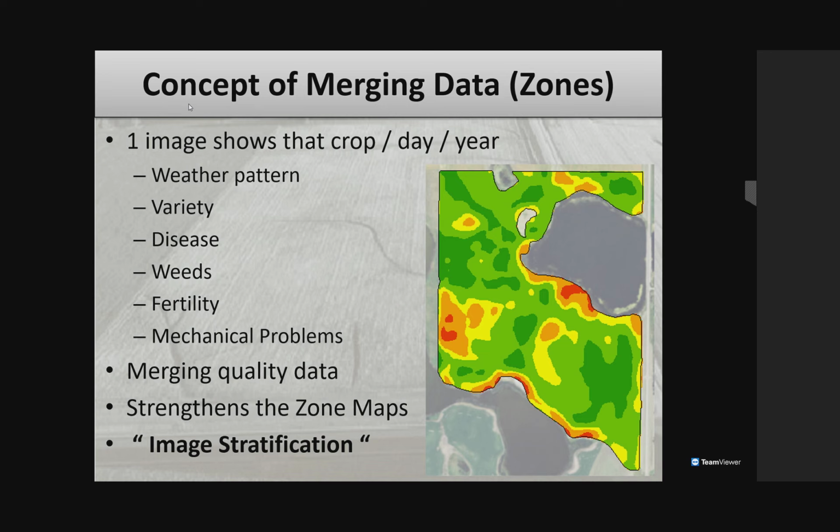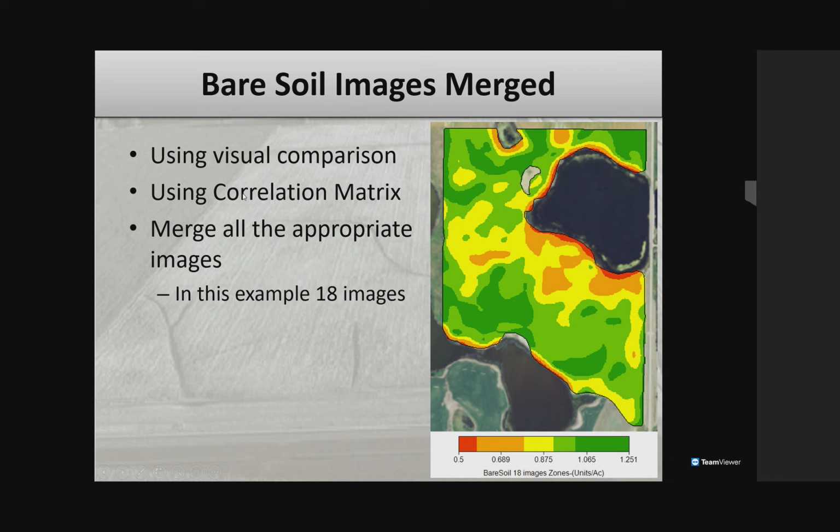By merging data together, we get stronger management zones. I call this image stratification. Basically, when the low production areas are low time after time after time, they're going to be the lowest in the overall merged management zones. When I get a part of a field that's really strong one year and weak another year, and strong another year and strong another year, it doesn't end up being the best area of the field. It ends up lowering into its own management zone. And the area that's strong, strong, strong, strong, and strong is going to be the best management zone when it's all said and done. So that is the base concept of merging the data.